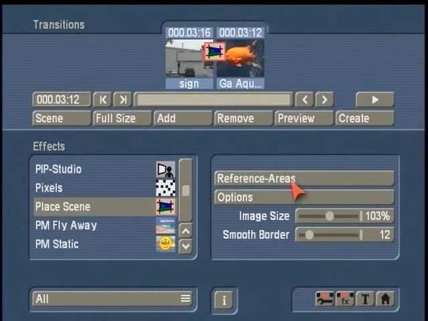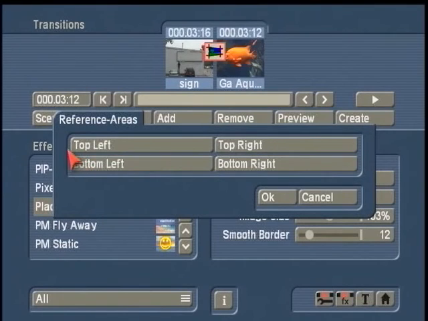The first thing that we're going to do in the program is work with the reference area. The reference area marks the search area of your pixel tracker. This is going to be a size reference that's going to be kind of small. When you open up the reference area, you'll see each one of the corners of what we're going to reference to fit in your second image on the storyboard.